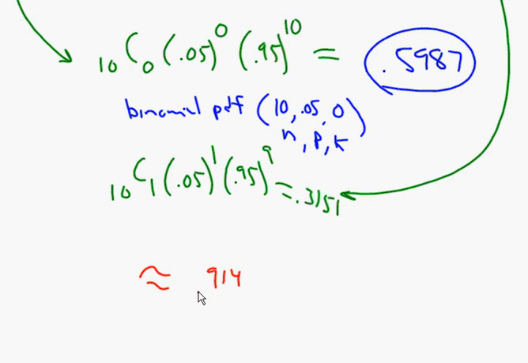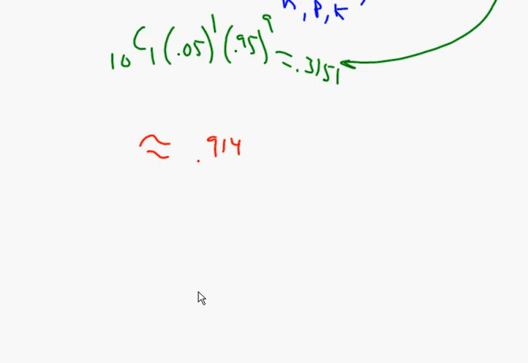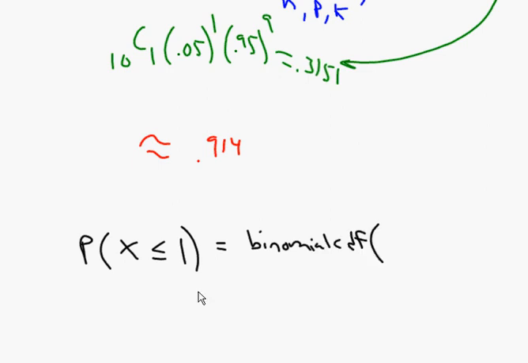Now, it's important to note that you could do this very quickly. If it was a multiple choice question, we didn't have to show any work. Here's something you could do. Probability that x is less than or equal to 1, okay, can be done in the calculator, actually, as a binomial CDF. We discussed that, but the binomial CDF gives you the probability that x is less than or equal to k. So you would just do 10, comma 0.05, comma 1, and it will sum those two cases, the case of 0 and the case of 1 for you.